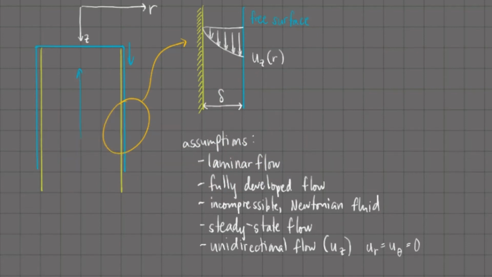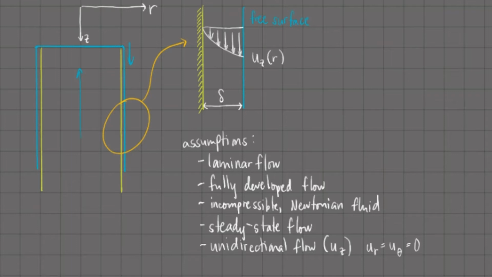I have here illustrated the problem. So we have here a pipe in which water was initially flowing upwards until it overflows at the top portion of the pipe. Now, the overflowing liquid drips down the sides of the pipe, forming a thin film of fluid. The thin film of fluid is what we are interested in here. We want to know its velocity profile.